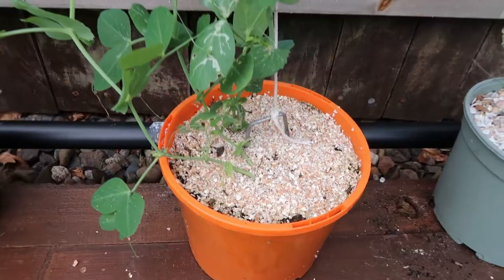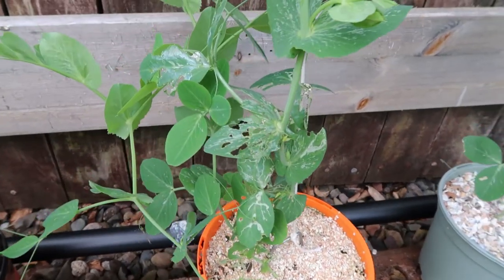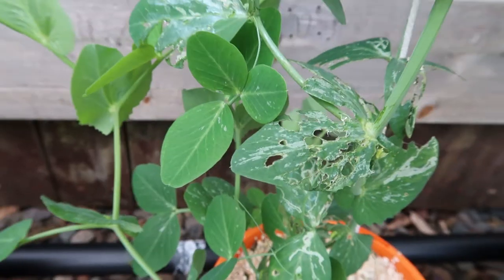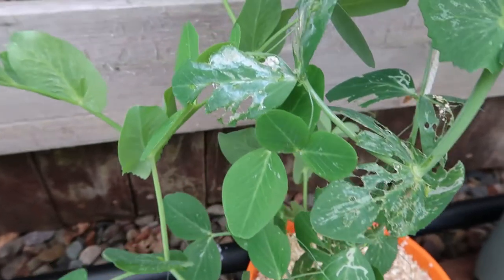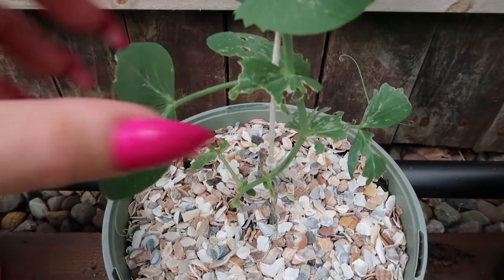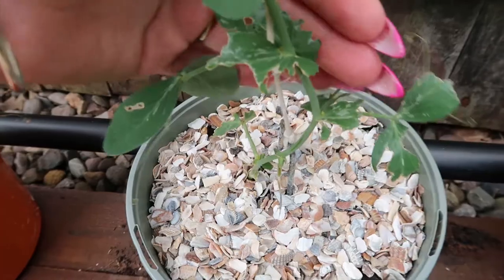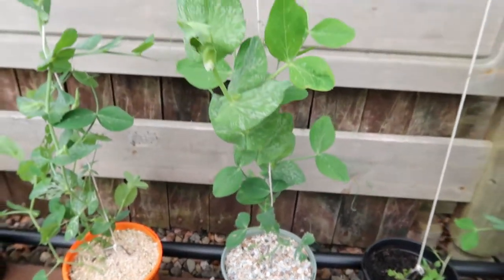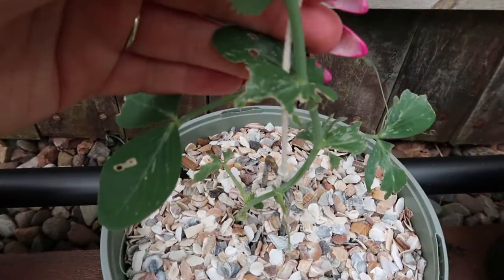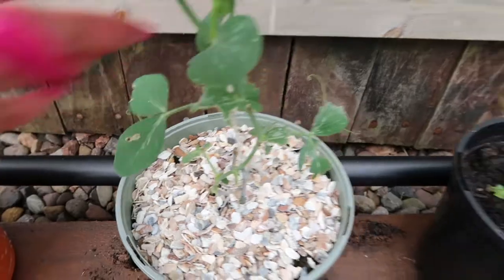frustrating. The ones with eggshells have definitely been eaten absolutely loads. Look at the state of that. The slugs are loving this plant. Or snails, I don't know which. The one with oyster shells has definitely been eaten down here. That has been eaten loads, but the rest of the plant looks really, really healthy. It just seems to have been eaten down here for some reason. Don't know why that is.